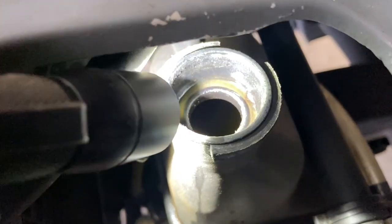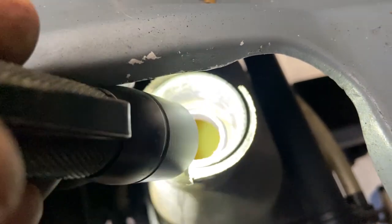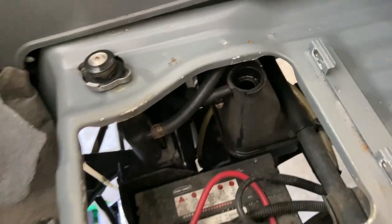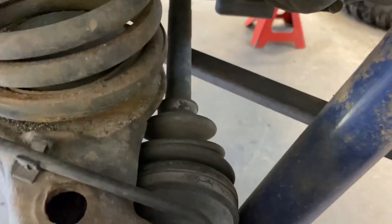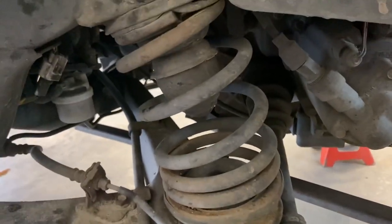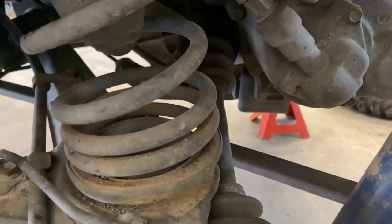Speaking of coolant system, it's kind of dirty. It's not oily. It's just not really clean coolant. So I'm going to be flushing that out and topping it up with some clean antifreeze. And I also checked on the rear. The CV axles, actually all the way around, the CV axles, they're all good. No splits. Hoses all look good. Everything looks really good. So one thing I'll be doing is checking the transmission oil level while I've got it up in the air.